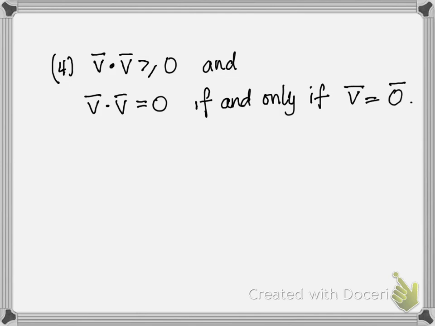Okay, so 2 of the proofs are in the book and 2 of the proofs are for exercises, so I am not going to do the proofs for any of those. One extra property that I will just add is that if you take the 0 vector and you dot it with any vector, that's just the number 0. Okay, so I'm not going to do the proofs for those, and I hope that that's okay.